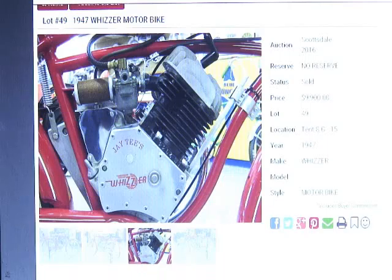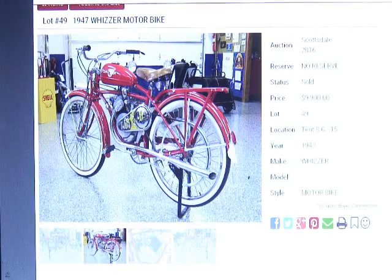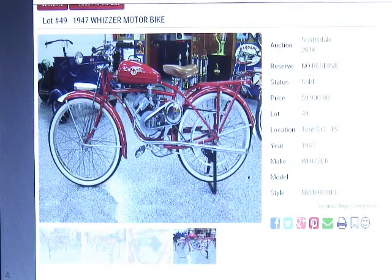This time, it is not a car that you're going to look at. We're going to look at a motorcycle this time. And it's called a 1947 Whizzer Motor Bike, and it is in mint condition. Let's take a look. Hey, take a look at this Whizzer. It is immaculate clean. It's a 100-point refurbished bike, and this was the first year that Schwinn bike came out, and when Schwinn bike came out, then Whizzer, with their specifications, put it to the Schwinn bike.